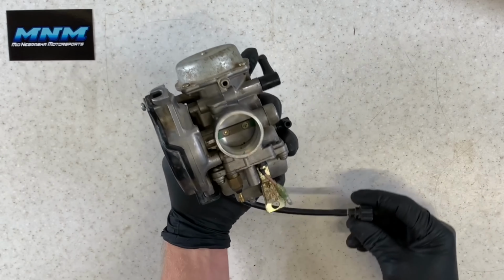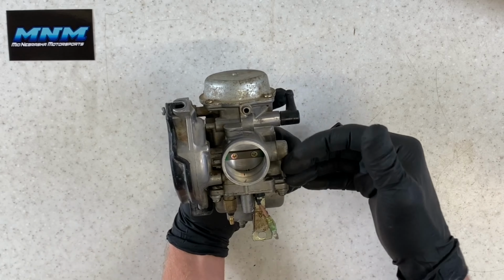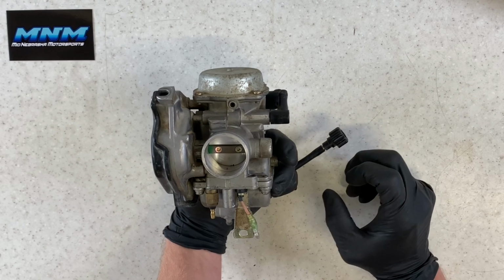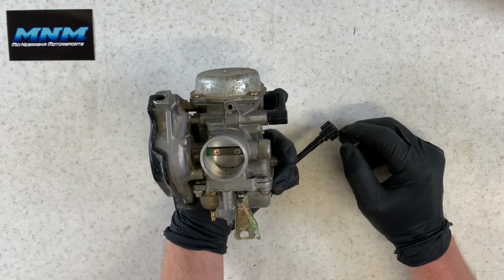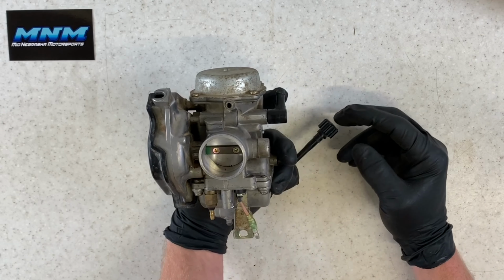What that's doing is opening this butterfly here, allowing more air to flow through your carburetor and pulling more fuel up from your bottom bowl area. I would suggest completely warming up your four-wheeler before adjusting your idle, and just do small increments at a time so that your idle isn't way out of whack when you go and ride your four-wheeler.